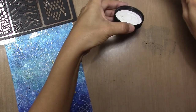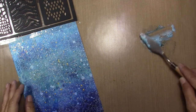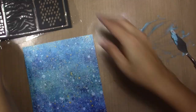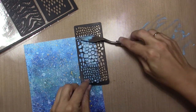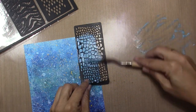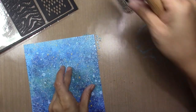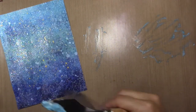I already stamped those bubbles on the paper with the unicorn ink, and I will add this embossing paste, in clear. I mix it with a little bit of distress ink in blue, and I'm going to do this on three sides of the paper.